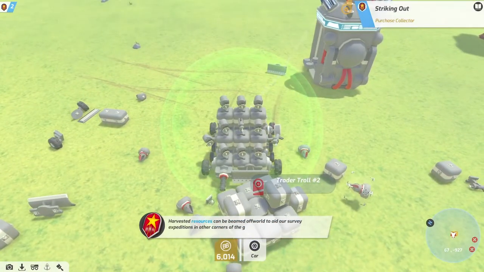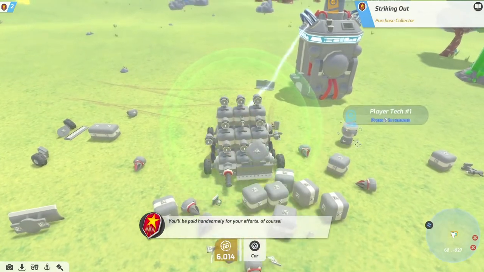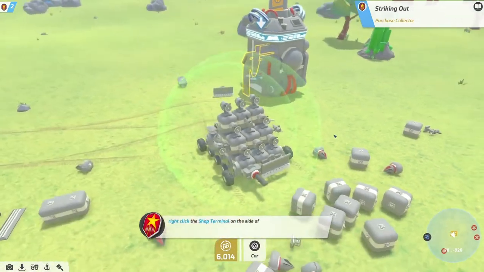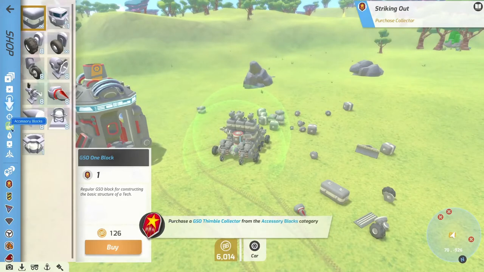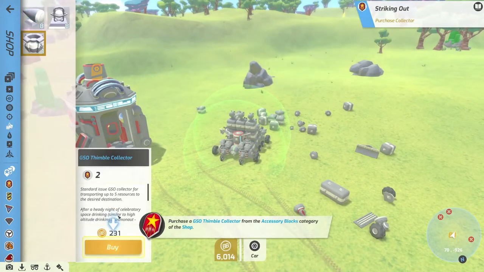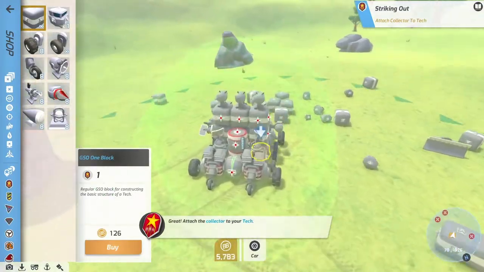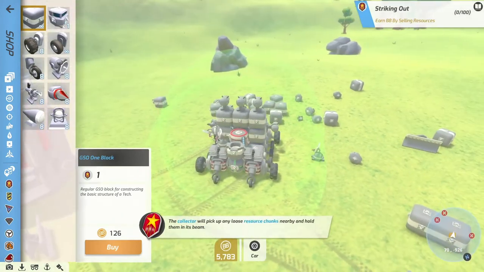Alright, now my guys really want to light you up, so there we go. I click the shop terminal. Oh yeah, we need to. This is where you can buy crap. Oh yeah, thimble collectors. These allow you to haul resources. These are really important for a long time.